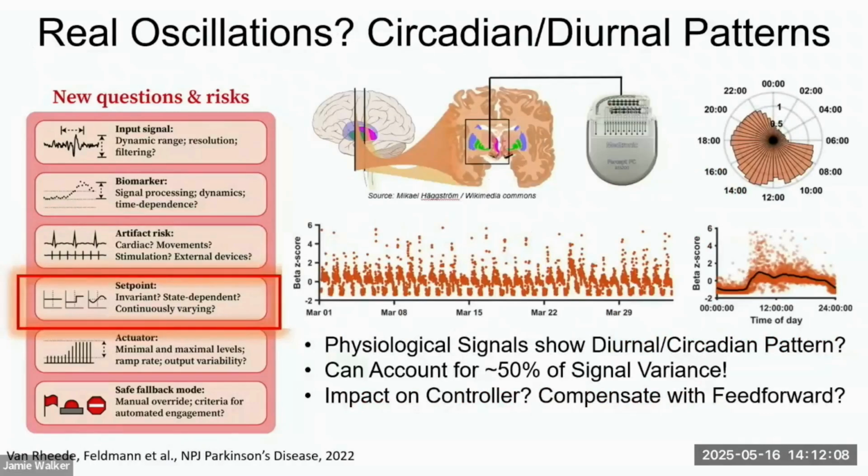Now, one of my favorite conversations with the regulators was after we'd worked through everything so far. I said, I think we're done. The BRAIN Initiative trials have shown that we have a pretty compelling closed-loop system. We can map it to the transfer functions, understood. And they said, no, you've never characterized what the algorithm does when someone's sleeping at night, let alone taking a nap. So in these new generation devices, we can actually measure the average activity in the brain for extended time.